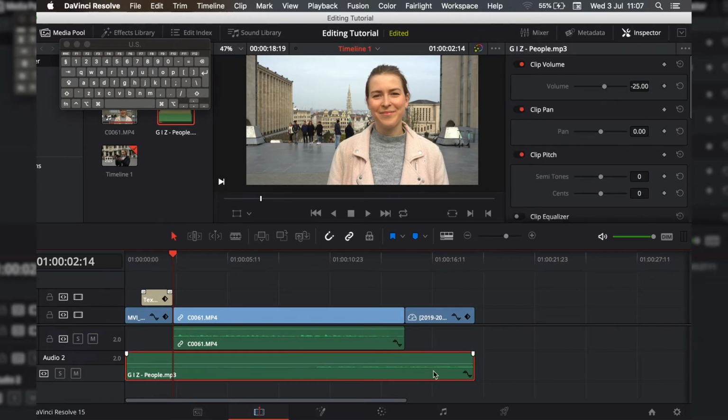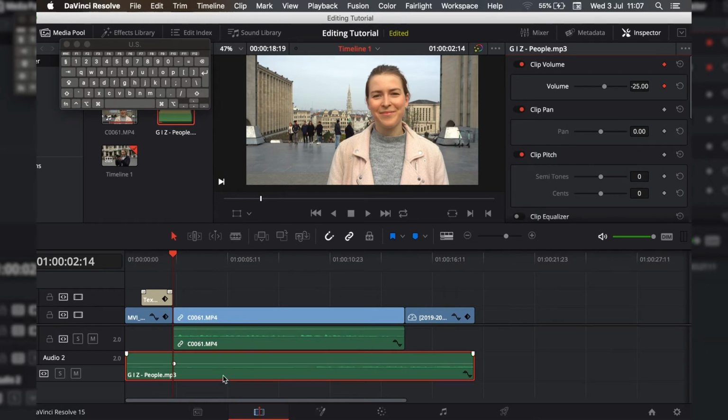And a little trick that you can use here is, once again, using those keyframes, but this time on audio, just to show you how you can create a kind of getting louder or getting softer effect. So I'm going to click on this keyframe here, right where it starts where I'm talking, but I have the clip of the music selected. So what that means is that the volume is going to be at this level when I start talking.